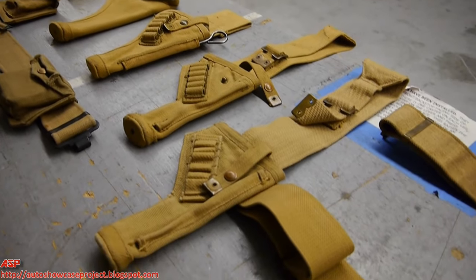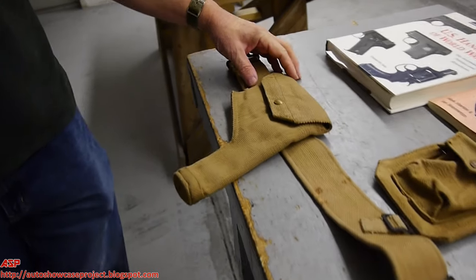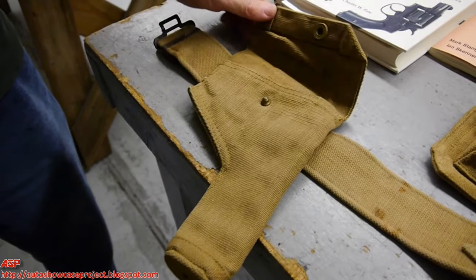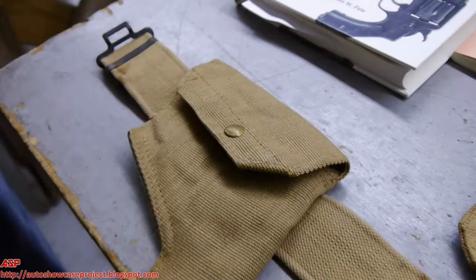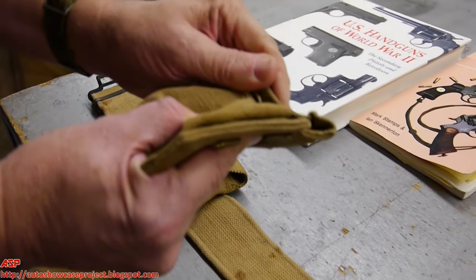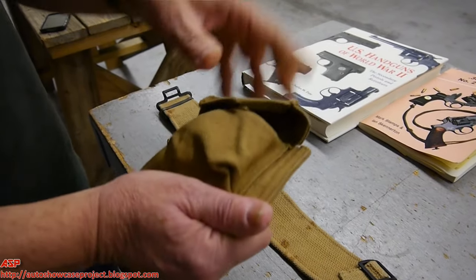All right, over here is the more common type holster for the Victory model. It's also for the Enfield, it's also for the Webley 38. And this one here is marked 1943. So you have your belt, and the way the British carried ammunition were in these pouches. Now, you were issued theoretically 12 rounds, and it would fit in this pouch.